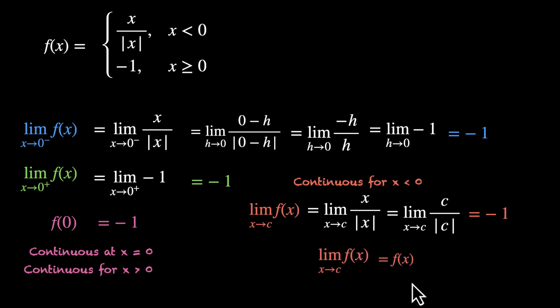That's going to be a fixed value that's going to be minus 1, which means that the function is continuous for all values that are negative. So it's continuous for positive values, for negative values, and at 0. This means this function, it looks a little messy, but this function is continuous throughout.